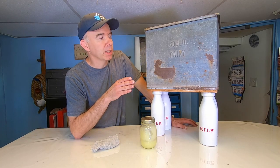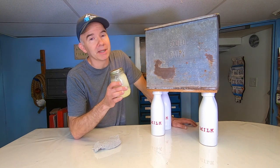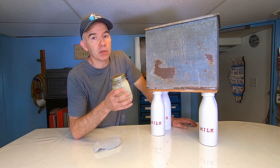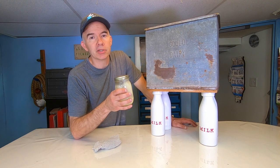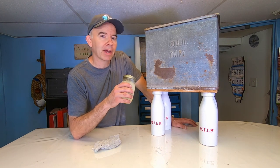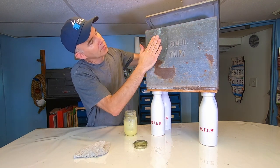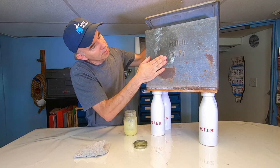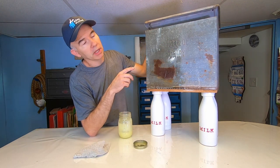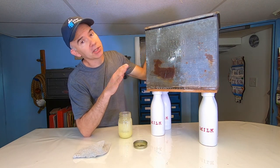The last thing I want to do is clean this up. In order to clean and shine it, I'm going to use this butcher block oil that I made in a previous video. Now, this stuff is way more than butcher block oil. I find so many uses for this, from squeaky hinges to seals around doors to hiding scratches in my car, cleaning wood, cleaning metal. We're going to try it out on this and see how it works. Wow, look at that. You can see the difference. And this has an oil in it, so it's really gonna last. In fact, I did this side first as a test yesterday, and it still looks great today.